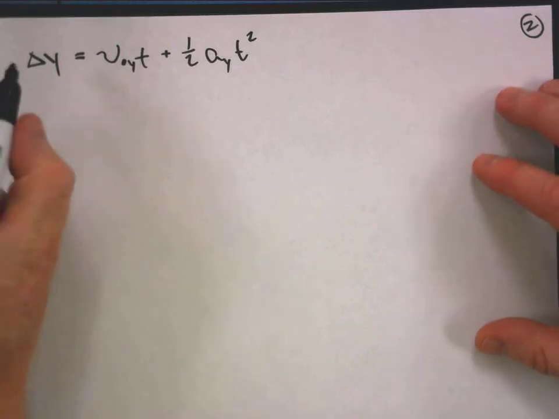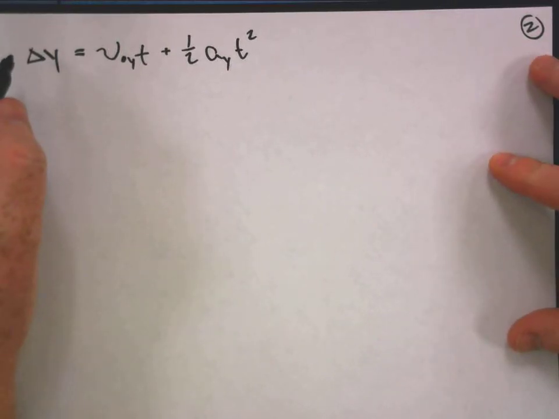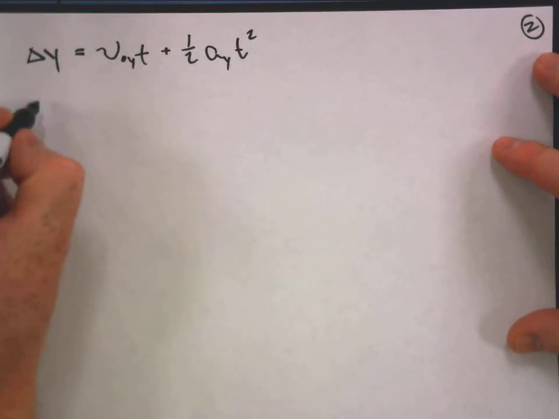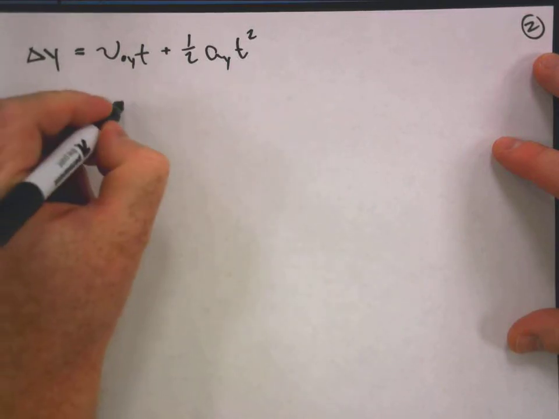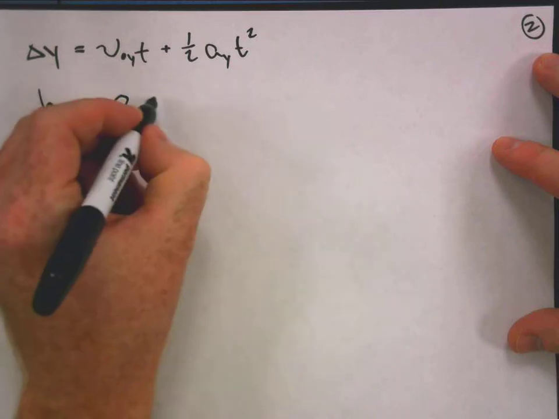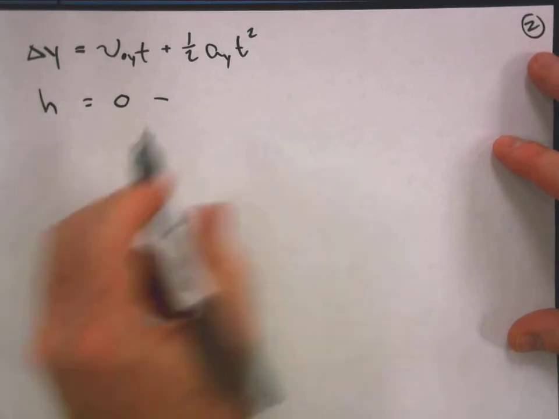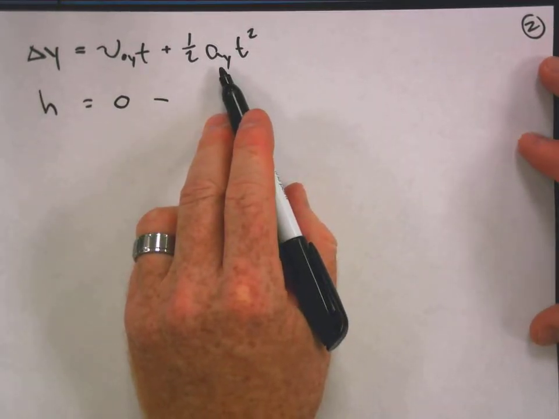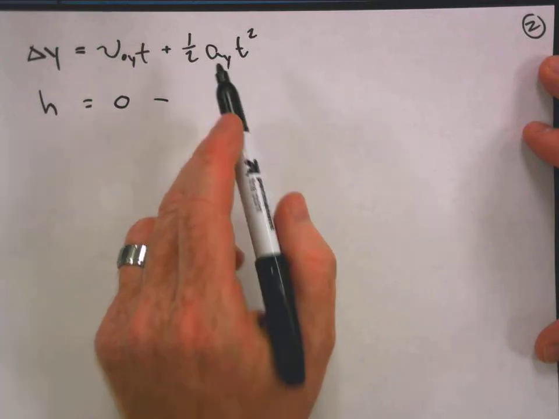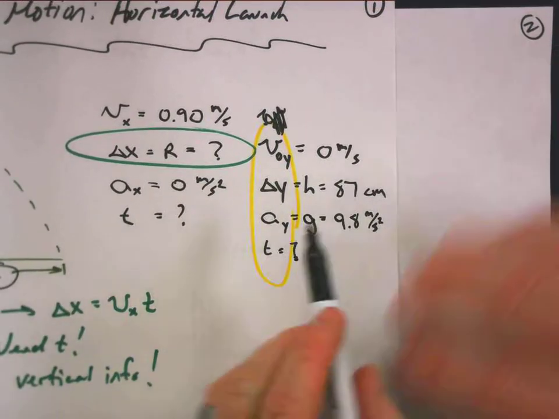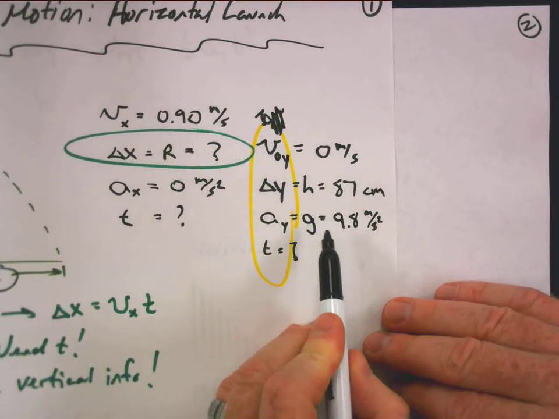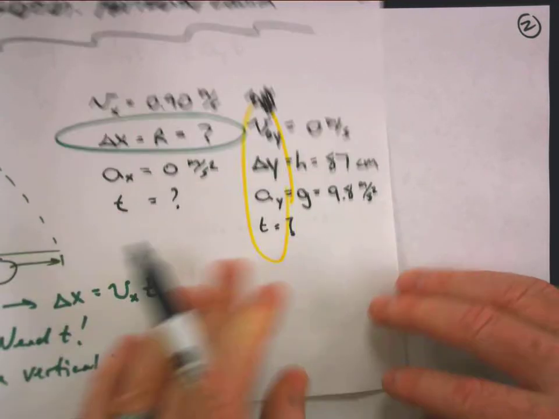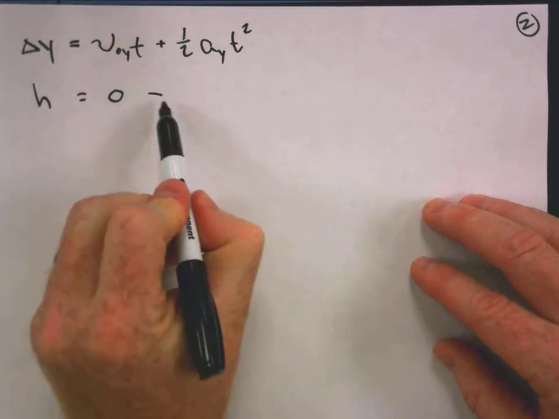But let me do this real quick because we're using some different names. So this is an h. This is a 0. That goes to 0. That's going away. Now with the vertical acceleration being little g, we're always going to use a positive 9.8 for little g. And yes, it's in the negative direction, so what you need to do is take care of that minus sign out here in the equation.